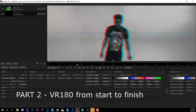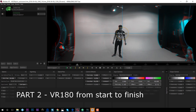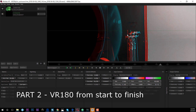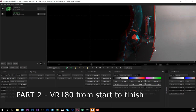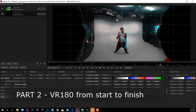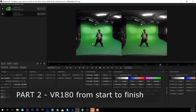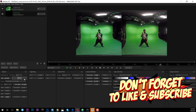We discussed all that, but I also want to make this video super practical, because right now all you read about on the internet is theory — what the theory behind 180 is and how to achieve it, what the rig build is. That's dry and boring. So I want to use a real example, a real rig, real footage to discuss the whole workflow with the MSCA beta, which is unreleased yet. I'll use the beta to attempt to stitch 180 footage, make it look semi-perfect, and tell you the challenges for different scenarios — and also whether this is the right content to create as VR180 or if you should just stick with 360.